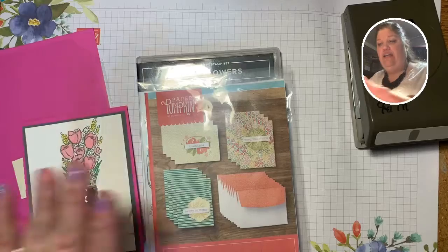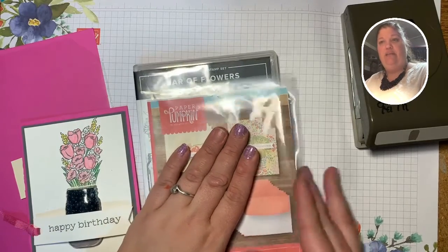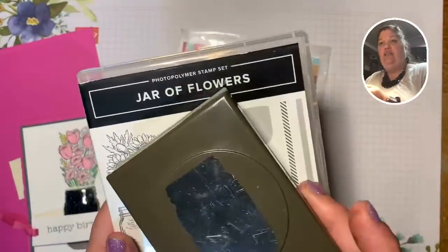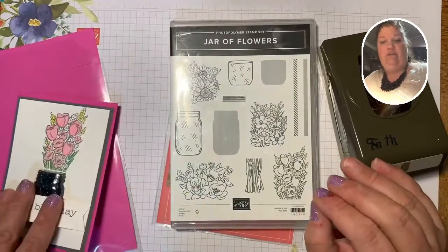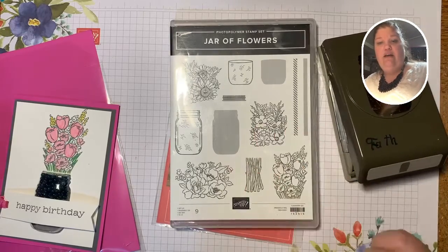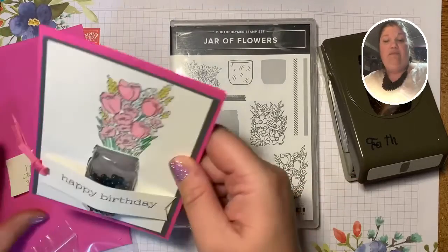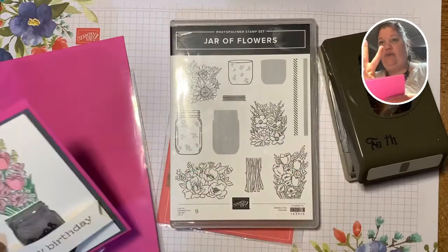We are currently in our January of 2021 series. We are focusing on the Jar of Flowers stamp set with the Jar of Flowers punch. That is a bundle currently found in the annual catalog. So bundles always save you 10%. If you're a person who loves savings, you're going to love bundles, and I think you're going to love the card I've got for you today. This is for week 3, card number 2.